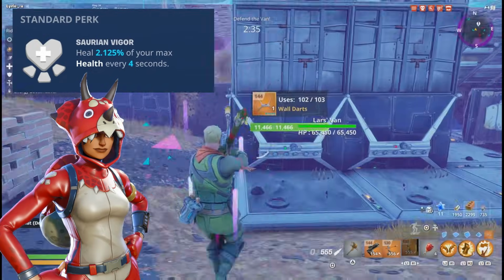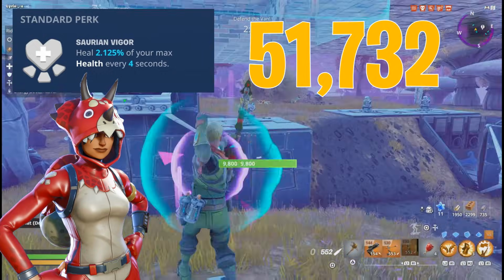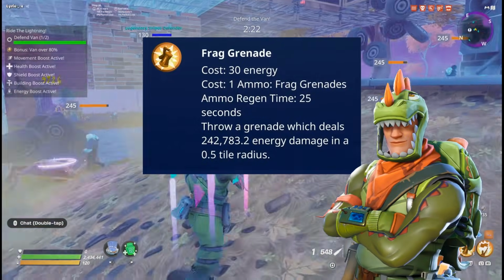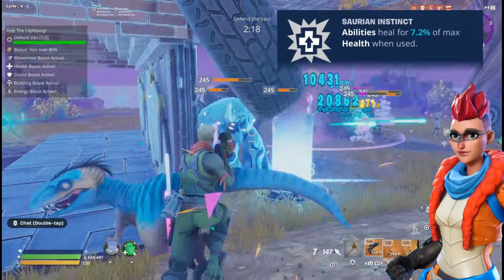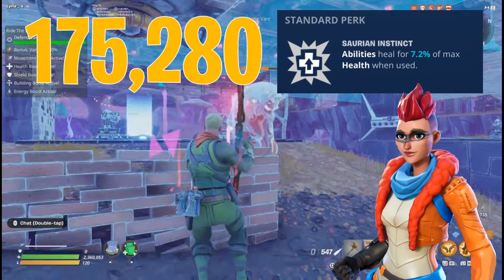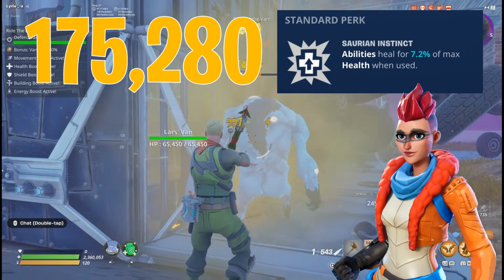Triceratops provides a passive heal of 51,732 every 4 seconds, which works in builds that have long ability cooldowns or don't utilize abilities at all. But Rex Jonesy is a soldier with frag grenades, a 25-second cooldown that stacks 3 charges, and that changes everything. Parasaur Jess heals on every ability activation, restoring 7.2% of max health, which is 175,280-ish health per use for me. Again, your numbers will be different, but the concept still applies.